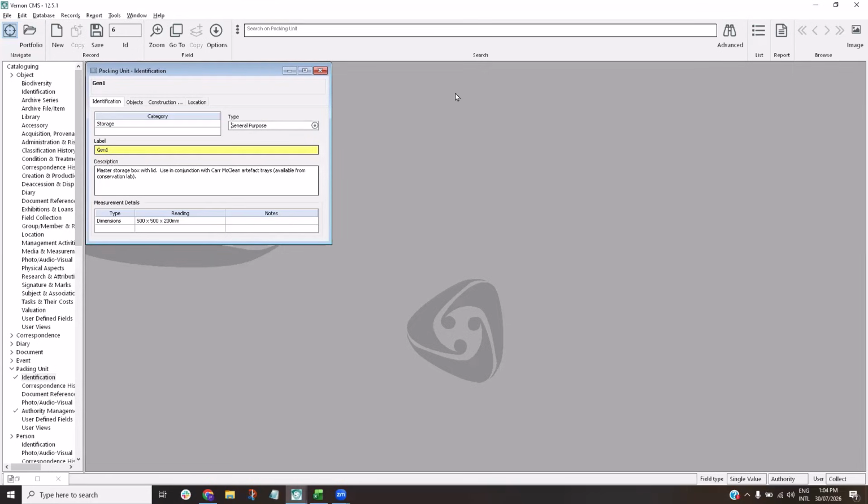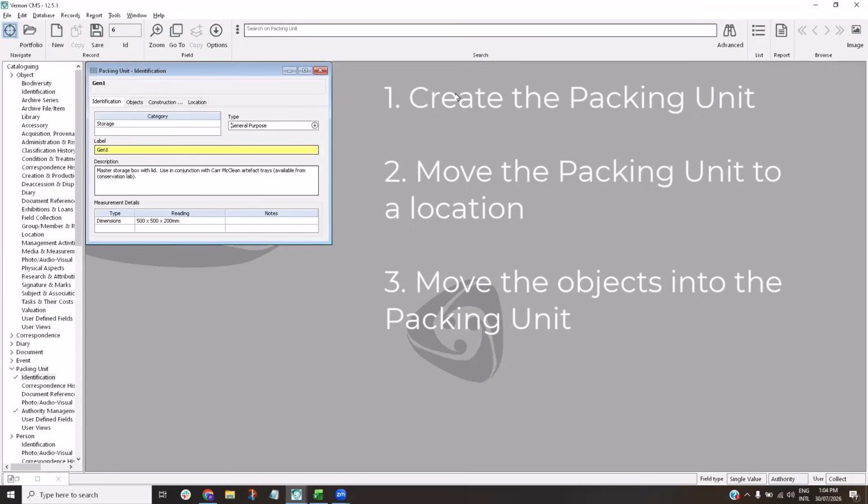So you can't have packing units inside packing units, although there are some ways to achieve a similar effect, which I'll share with you. There are 3 steps to setting up a packing unit and putting objects in it. Create the packing unit, move the packing unit to a location, and then move the objects into the packing unit.